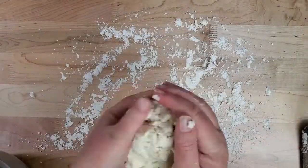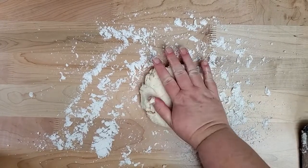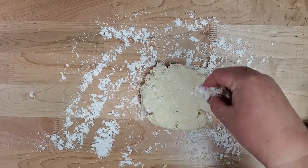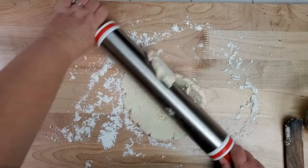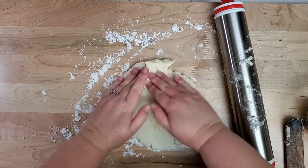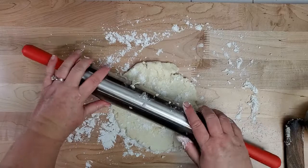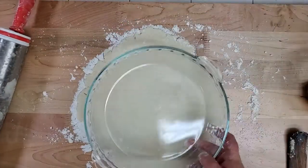I'm going to turn it onto a lightly floured surface and add a little more flour over the top to where it's easy to roll out. When you're rolling out a gluten-free pie crust, it's so much different than a regular pie crust. The gluten's not there to hold everything together, so it'll break apart easily. You just have to keep trying and keep piecing it together until you get it large enough.